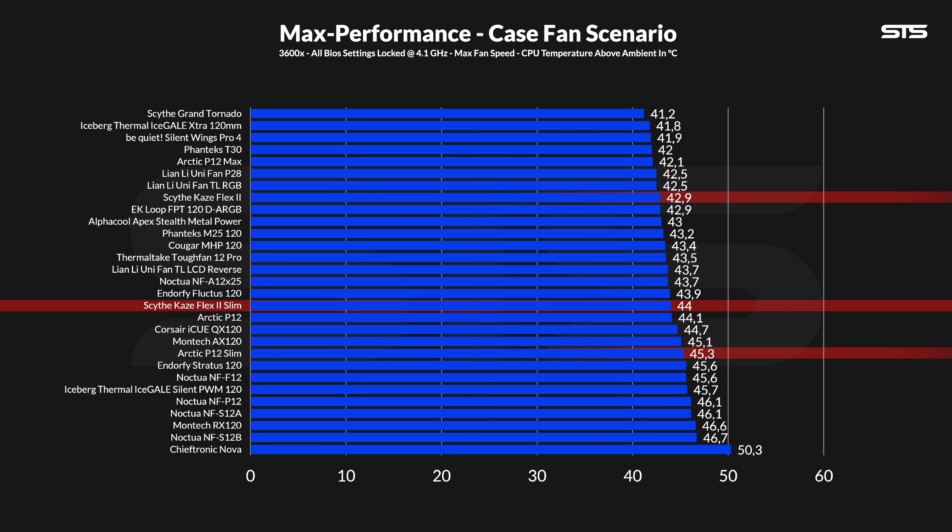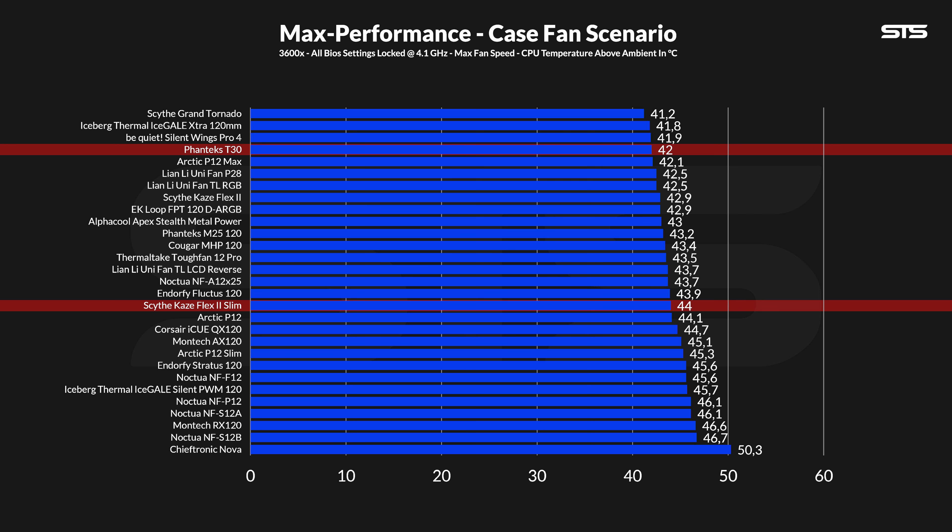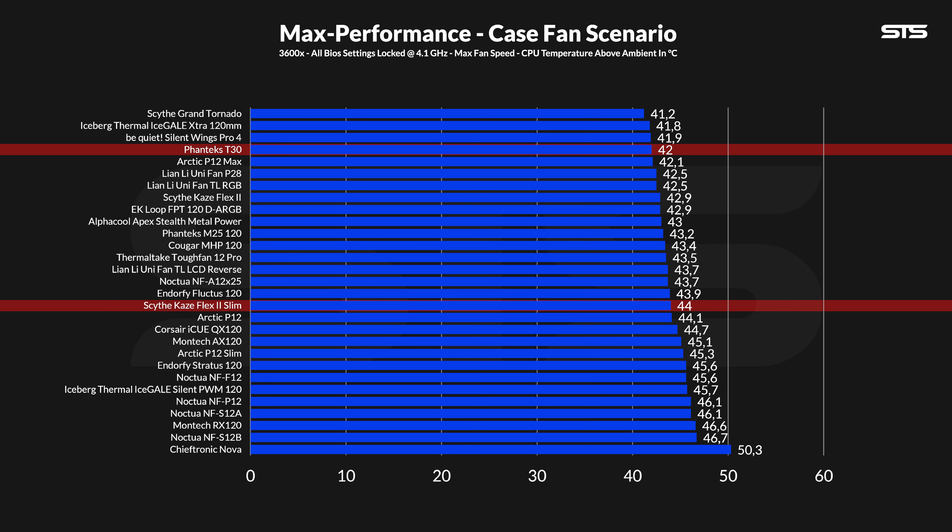It doesn't really end there, because given its thickness, the Flex 2 Slim landed unnaturally high, outperforming things like a regular Arctic P12 or any of the Noctua non-A12 fans. Take the Phanteks T30 — the absolute best 120mm radiator fan I have ever seen, by a margin. However, static pressure is the most important factor there, and fan thickness has a huge impact on that. But if you take away the need for static pressure — like inside a case — the T30 starts falling behind other high-RPM fans. On the flip side, if you take away even more thickness and slap it inside a case, you won't be hurt to such a degree by the loss of static pressure, because you never needed it in the first place.